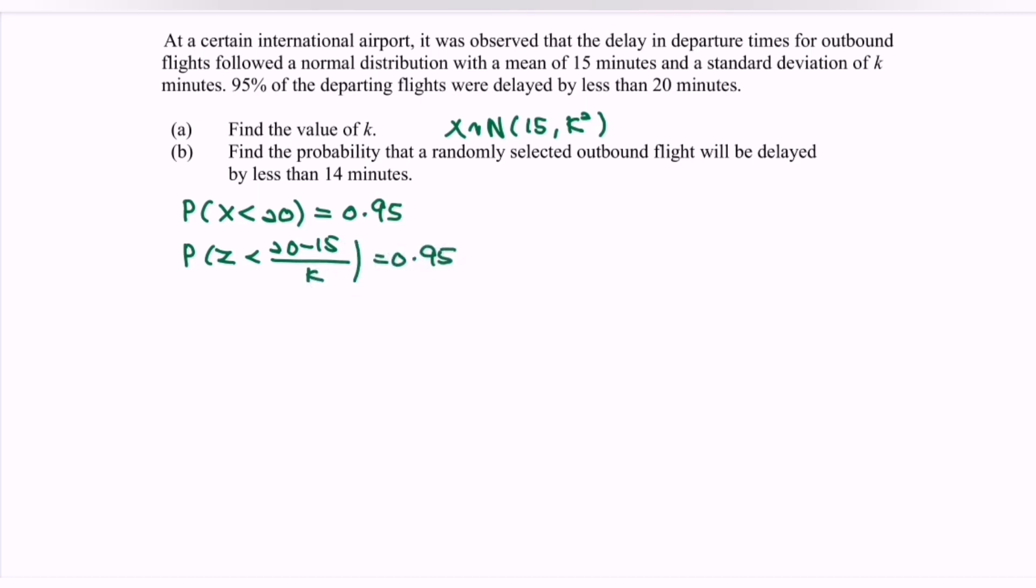Second step, refer to the diagram. At first, if we substitute z on the left-hand side, try to imagine we have the less than situation. Does it make sense? The answer is no, because 0.95 must be greater than half. Next, if we substitute z on the right-hand side, then we refer to the situation z is less than. So here will be the shaded region. Does it make sense for 0.95? The answer is yes.